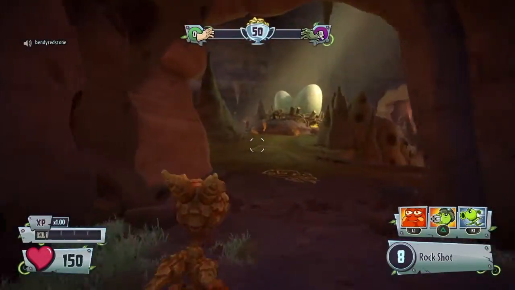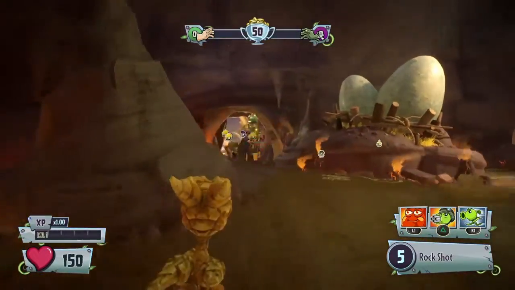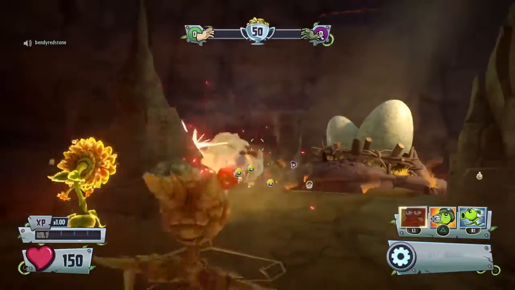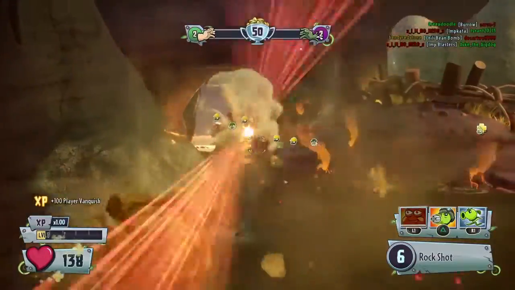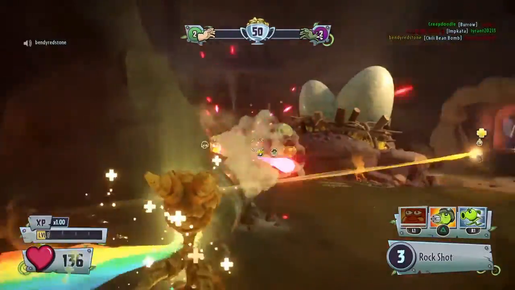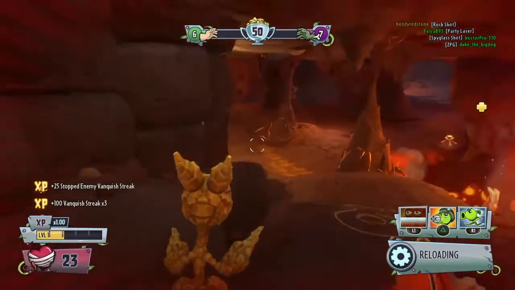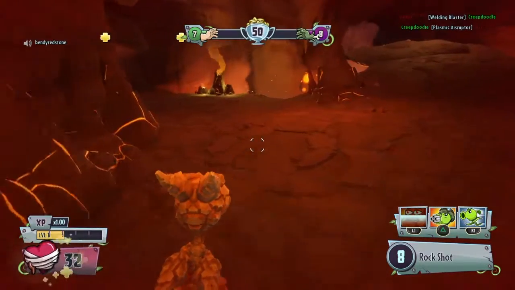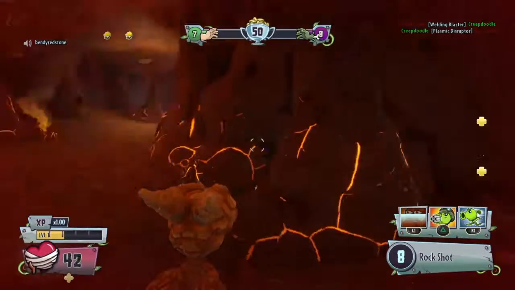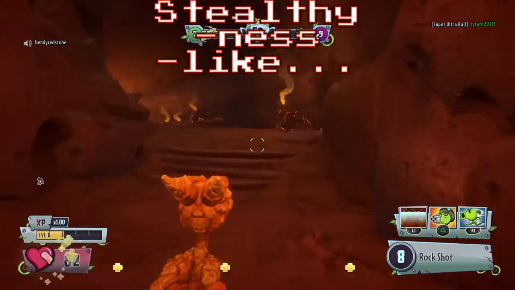Pew! This is going to be a true competitive battle of a character I've never used before. One of them. Okay, there's something else. Okay, I have to retreat down here to get some more health. I don't think I want to sit here, but better stay with something there. Move down here all stealthy. That's the word.